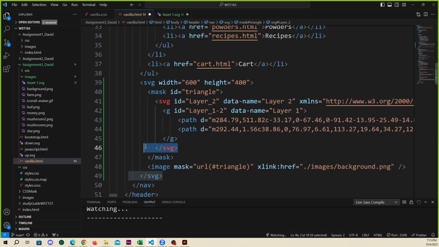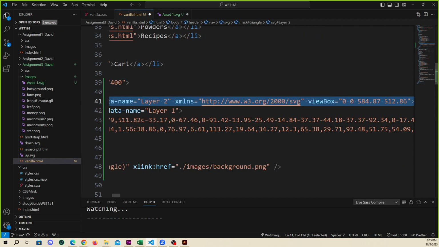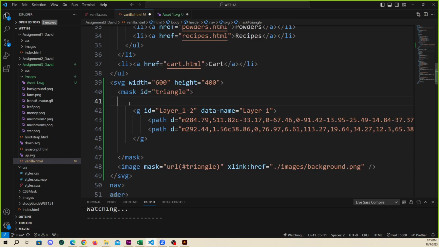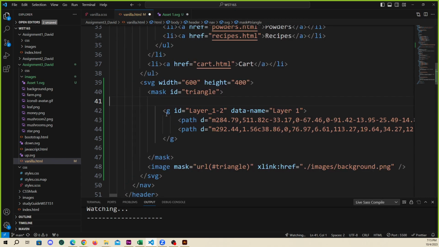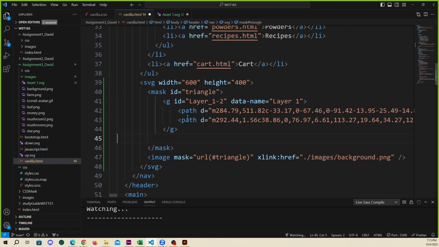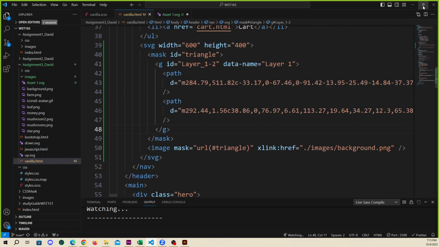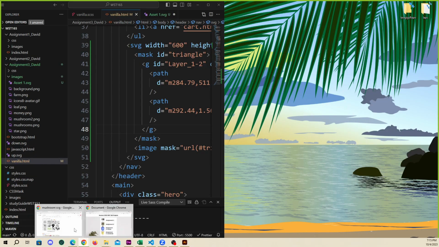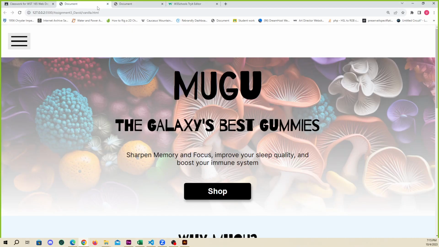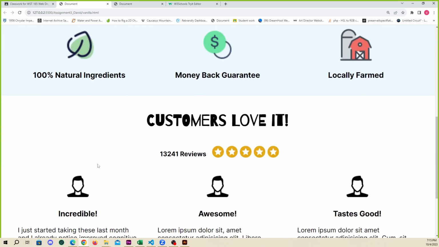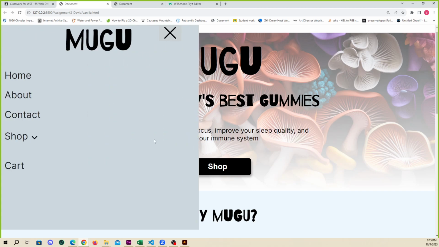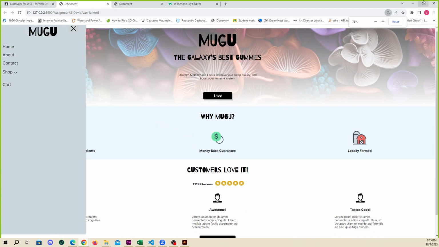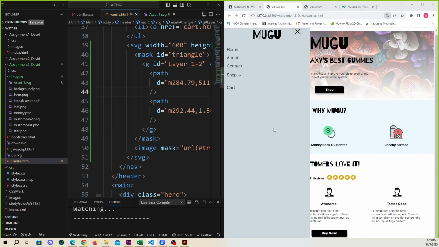And oh, we don't need the SVG tag. We already have it out there. Let's delete that. Let's delete this part. So we just have the group with the path inside. Let me see if that worked just the way I expect. Refresh. Not really, that didn't work. Okay.